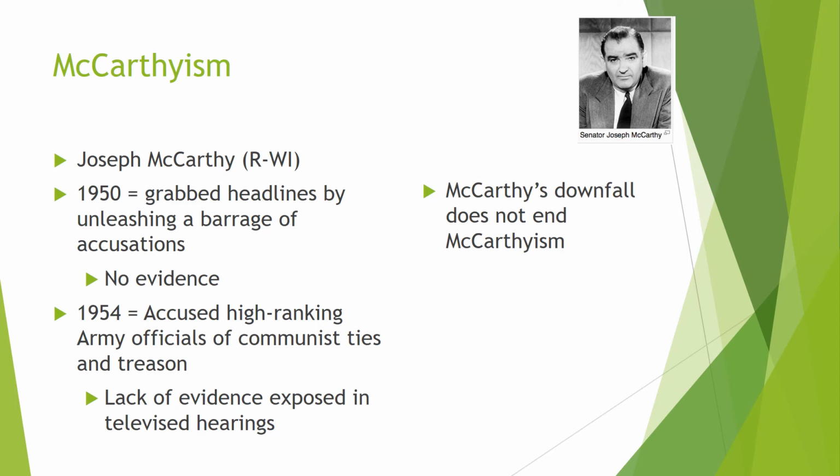In fact, some of you have probably read Arthur Miller's play called The Crucible. If you're familiar with this, it's the story of the Salem witchcraft trials in 1692. But even though the story is about witches, the context in which Arthur Miller is writing is he's talking about this communist witch hunt. And so McCarthyism sort of takes on a life of its own. I mean, people start to accuse their neighbors and their coworkers of having communist ties, partly to deflect attention away from themselves, but also because they saw it as a strategy for getting rid of annoying neighbors or terrible coworkers.